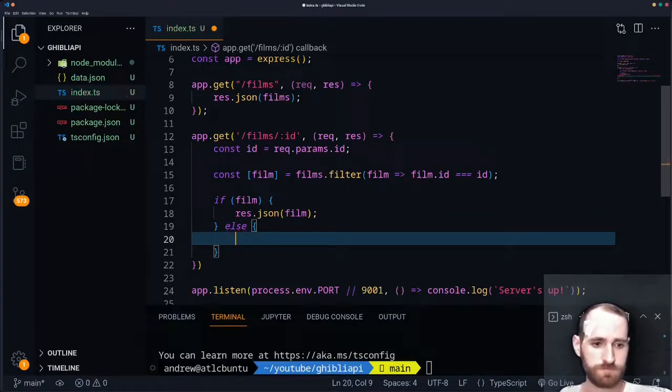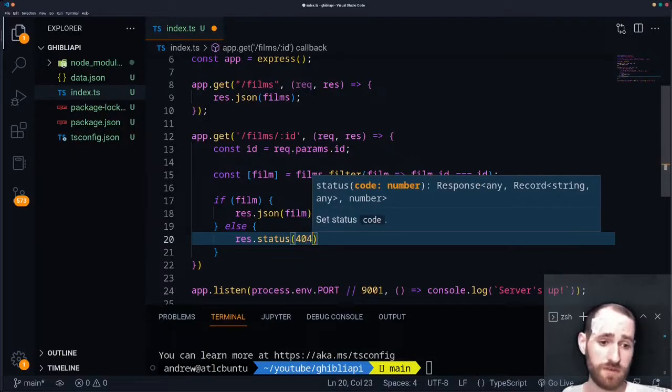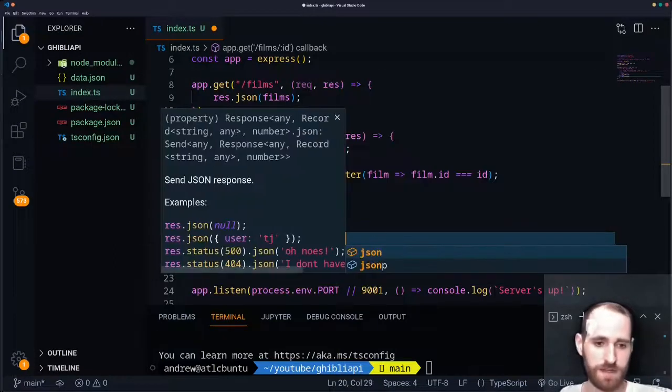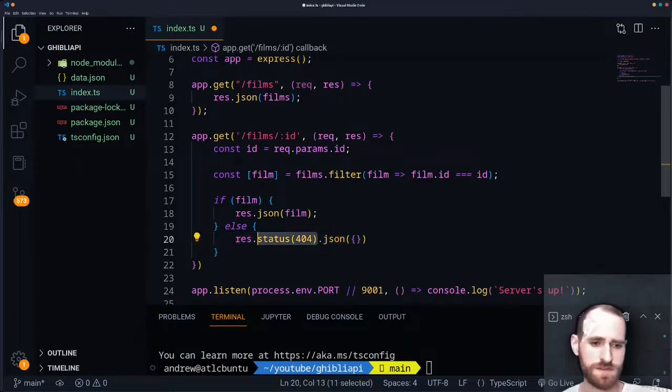Else. And I can't really remember. If you do, please let me know, because I think it'd be great to have a full one-to-one repro. I honestly don't even know if they sent a 404. I think they just sent everything as a 200. I mean, we could also look at their source code, but what's the fun in that? And so in the event we don't have a match, I think they sent an empty object. They may have 200'd that as well, but I'll send a 404 here. I'm going to try to be as faithful a reproduction as I can, but I still want to have some good RESTful API principles.